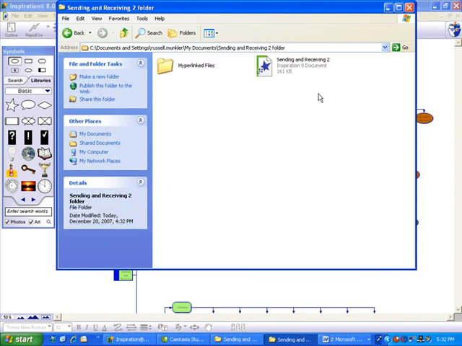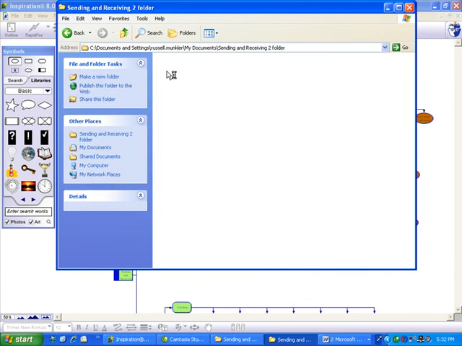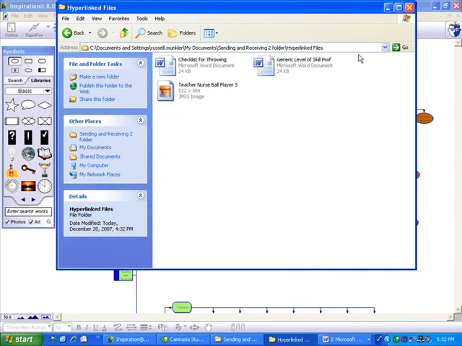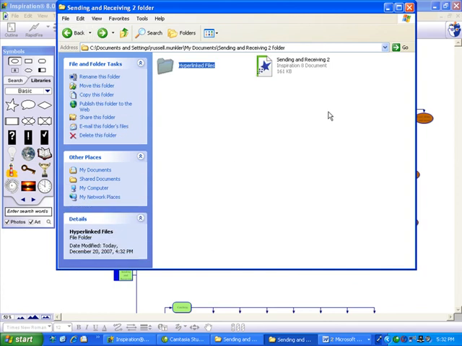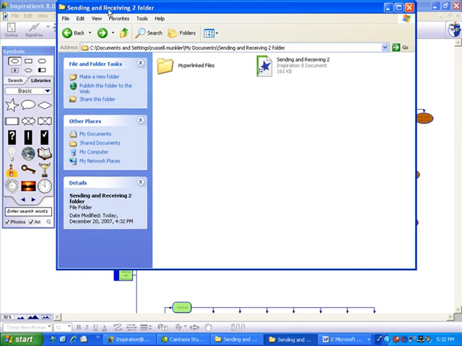It very nicely puts both a copy of the Inspiration file and a copy of any of the hyperlinked files in there for you to use, which is a very nice feature if you want to either move it around on a flash drive, or perhaps take this entire Sending and Receiving folder and compress it to a zip or a RAR file to email to somebody else.